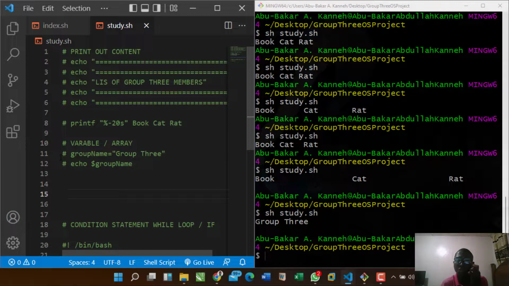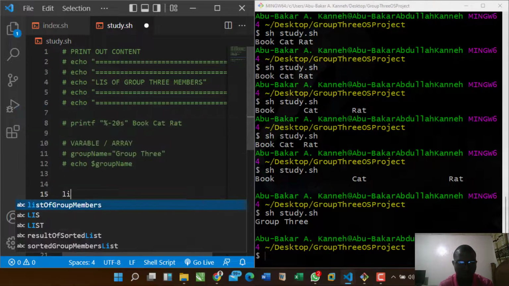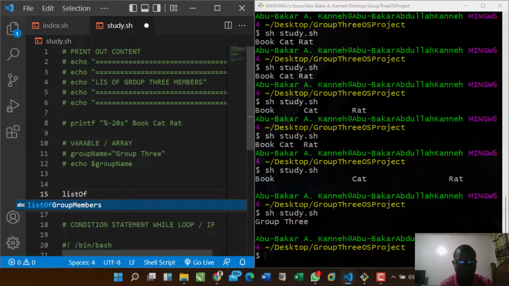It can hold thousands, hundreds of thousands of items. So the same way we declare the variable by saying group name, let's say list of group members. In fact, it was in an array that we kept all of our members' names when we were asking for their names, right? So let's say list of members.